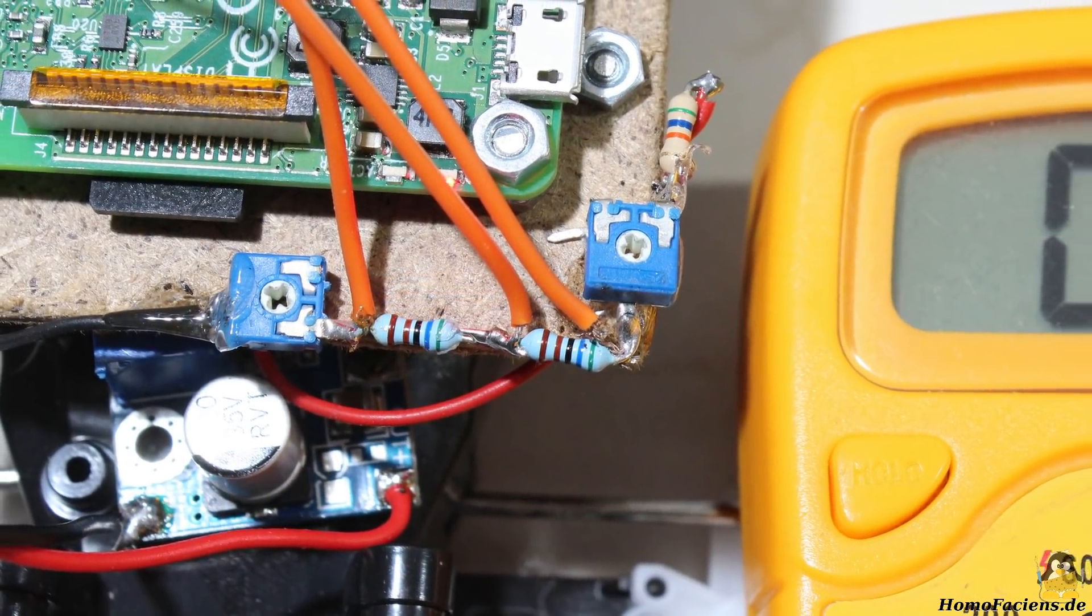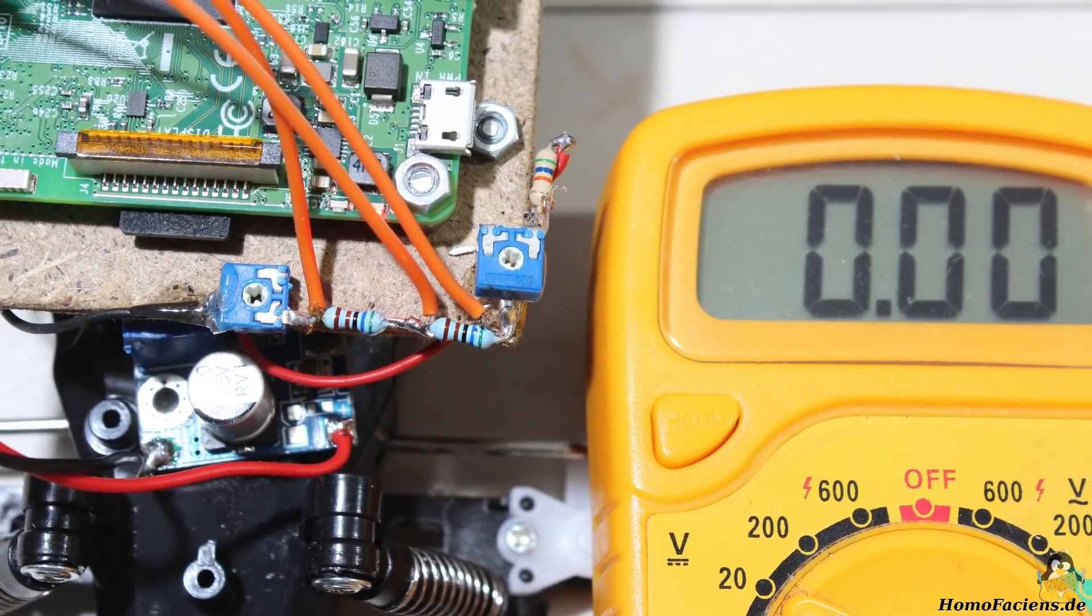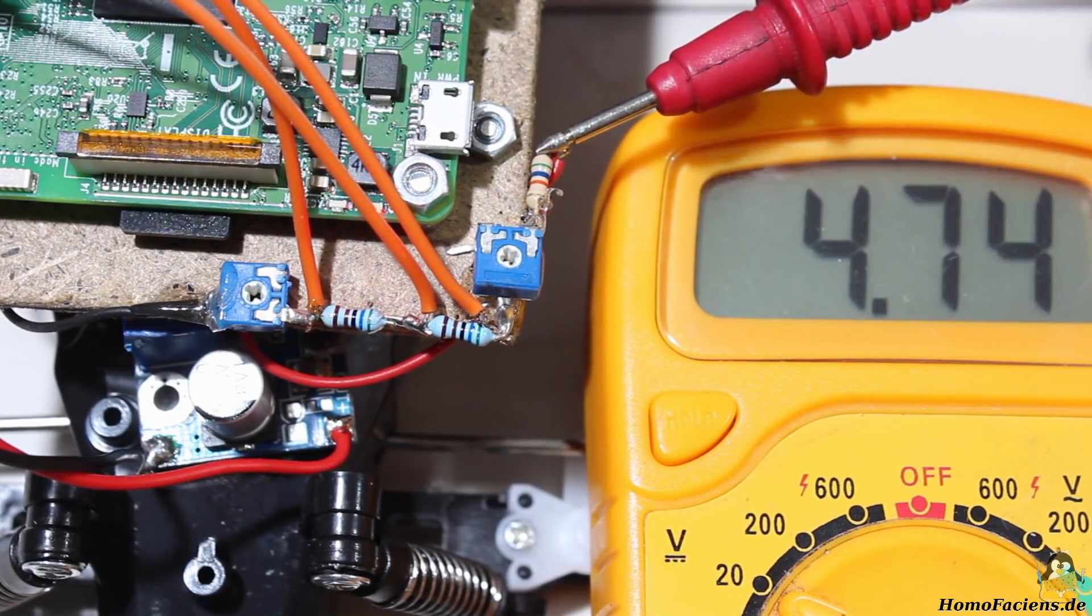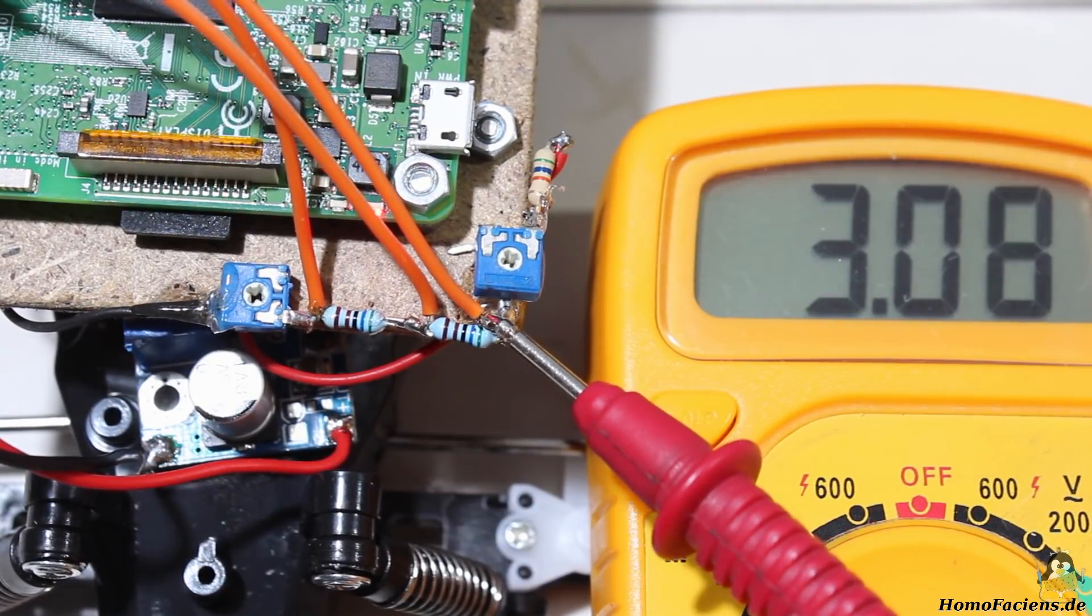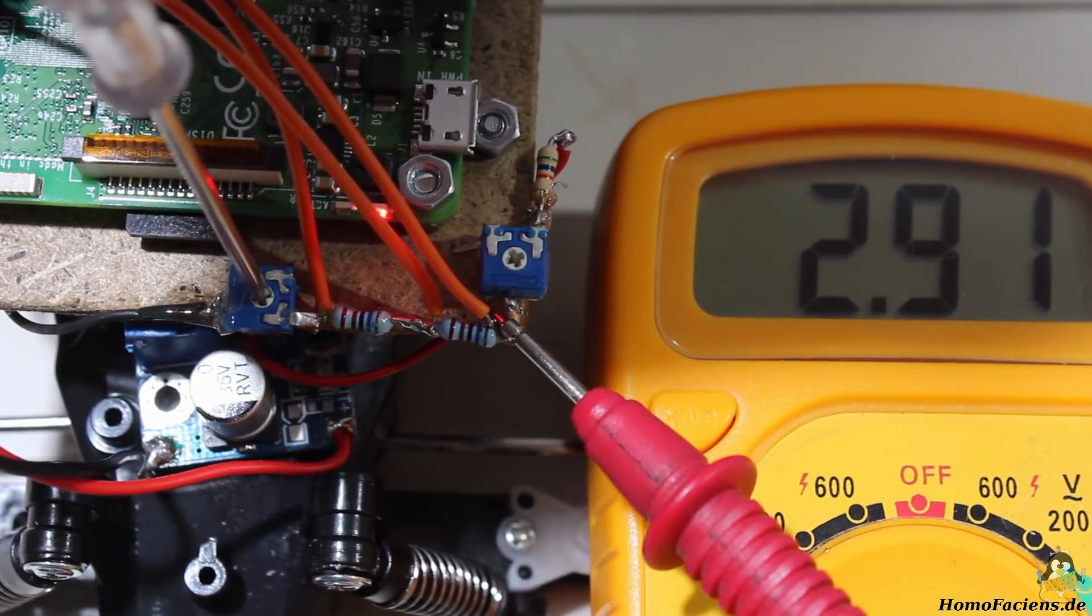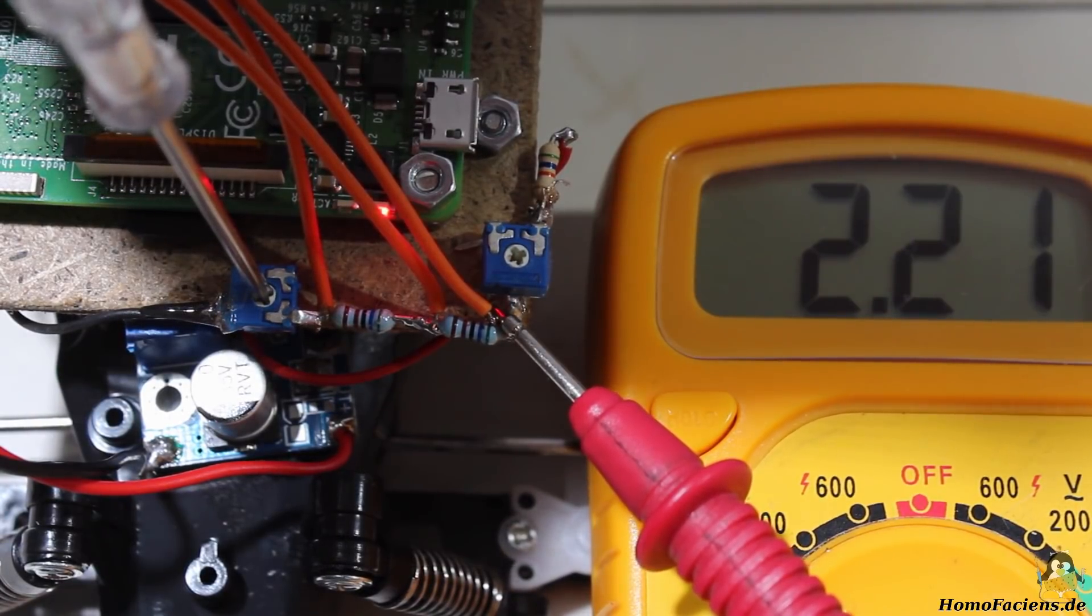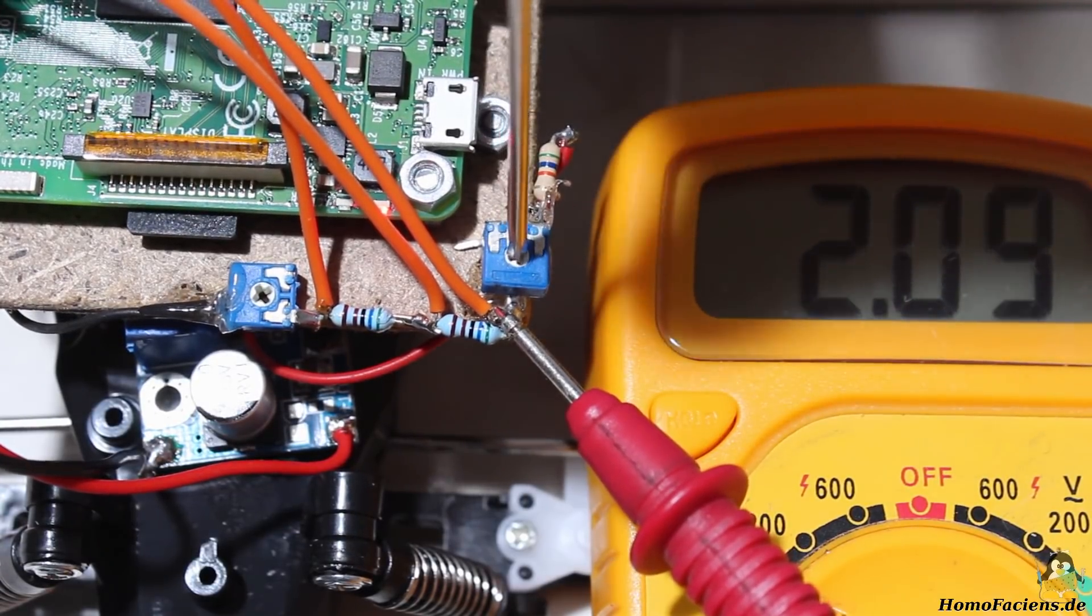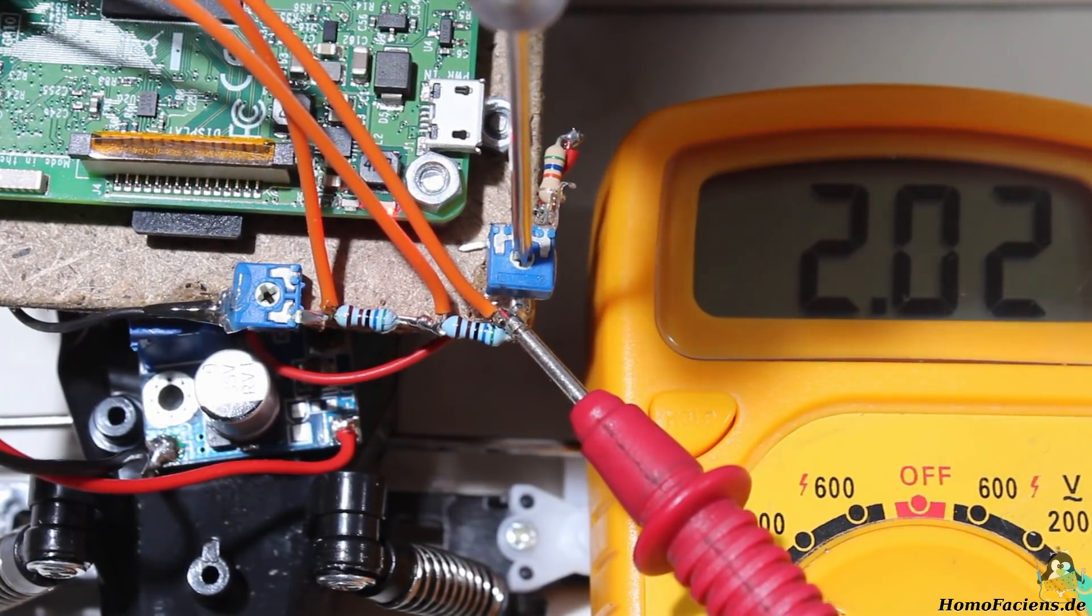To avoid deep discharge, the battery voltage should not drop below 3.6V. I am using a voltage divider composed of 3 resistors and 2 potentiometers to sense the battery voltage. Three points of the voltage divider are connected to GPIOs of the Raspberry Pi with pull up or pull down resistors being disabled by software. The voltage divider is adjusted in such a way that the reading at one of the GPIOs is 2.02V at a battery voltage of 4.75V. More about how to adjust that sensor is written on my pages.